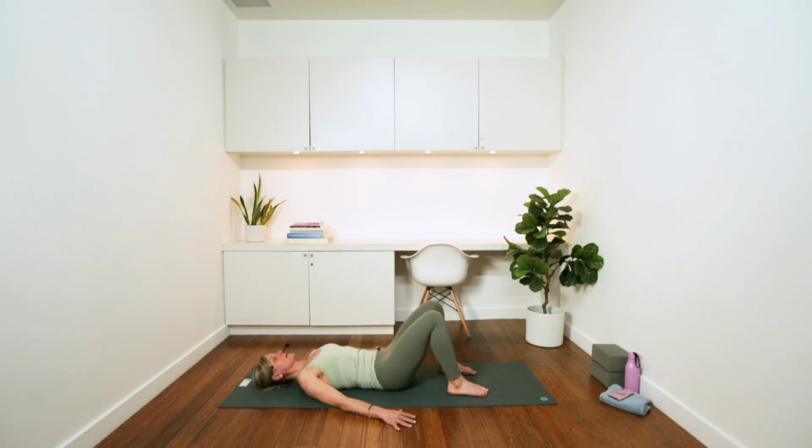Let's do one more round and come back to neutral pelvis. Take a nice inhale, bring the weight to the left hip. We're going to reverse the direction. Take it towards the pubic bone, towards the floor. Think about your right hip and then the tailbone towards the floor. So we're moving from the hip to the pubic bone, from the right hip to the tailbone, and the left hip to the pubic bone, and the right hip to the tailbone.